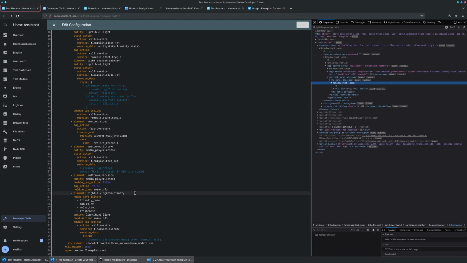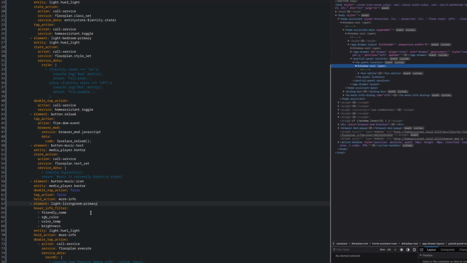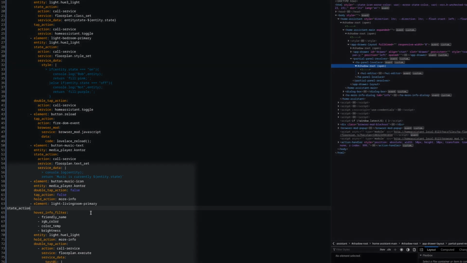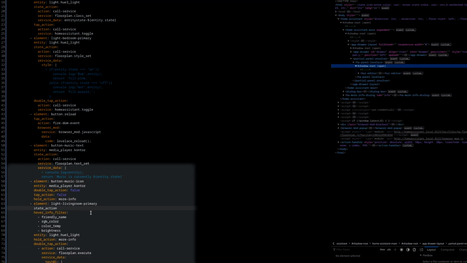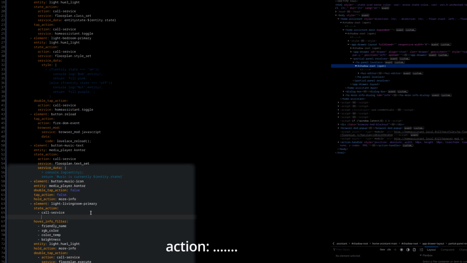So in the light living room primary, it's now time to add a state action. I'm just pressing tab to move it up. In here, let's create the first action, which is call service.